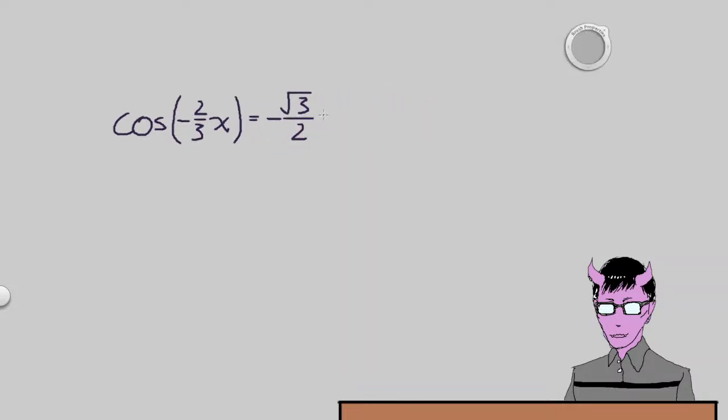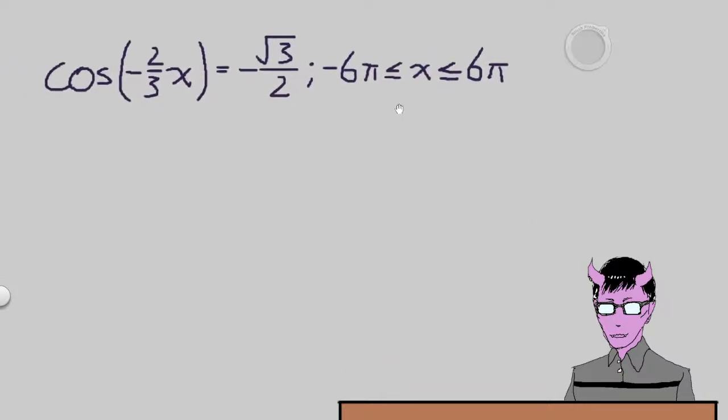Do we have domain restrictions? Yes, we do. I'm actually going to change this one just a little bit. It's going to be negative 3 pi. Let's do a bigger one actually. Let's do negative 6 pi just to be annoying. So let's expand the domain. Domain expansion. So that one right here, and then 6 pi. Okay, there we go. So that's the problem.